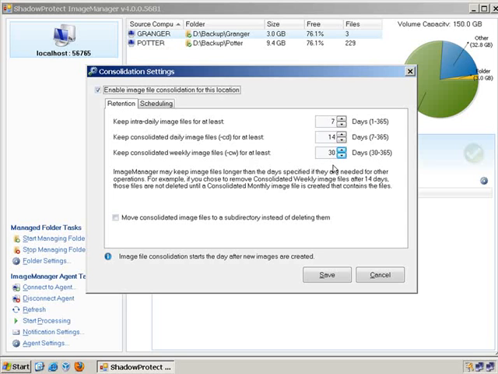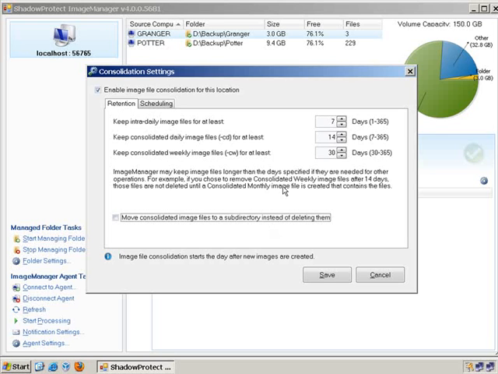And then you can ask yourself that same question: how many days is the end of the week okay versus end of the month? Now, this new feature down here. In the past, when we were working with Image Manager, the collapsed dailies and collapsed weeklies never would delete off the system, just for safe's sake. In case you had problems with your dependency chain in the main folder, you could suck these files out of a subfolder and put them back and restore your dependency chain. But now that we have notification, we have verification, and we have replication, we can feel confident that instead of moving these to a subfolder, which was the default before, you can now delete these collapsed dailies and get them off the system as well.